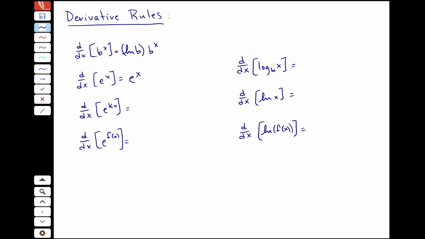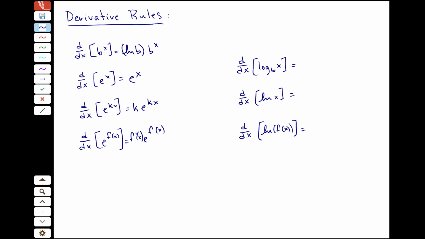We also mentioned these two chain rules. They're very, very common, so they're worth writing down especially. The derivative of e to the kx is k e to the kx. Our inside function is k times x, and its derivative is k, so we're multiplying by the derivative of our inside function. And in general, if we have e to any function f of x, the derivative is e to the f of x times f prime of x. So again, that is the derivative of e with the inside function plugged in, multiplied by the derivative of that.